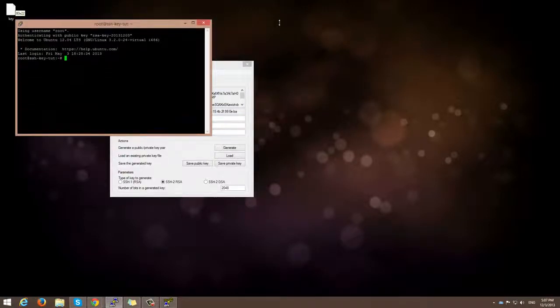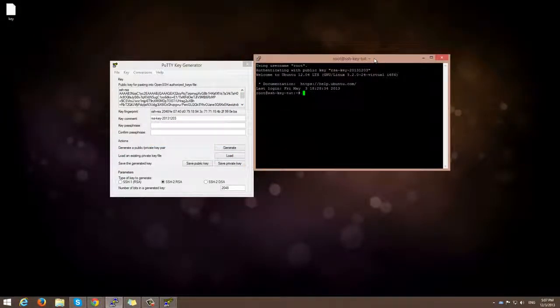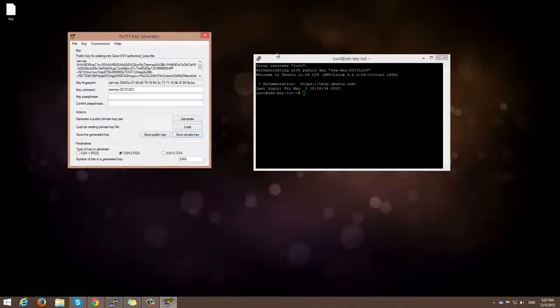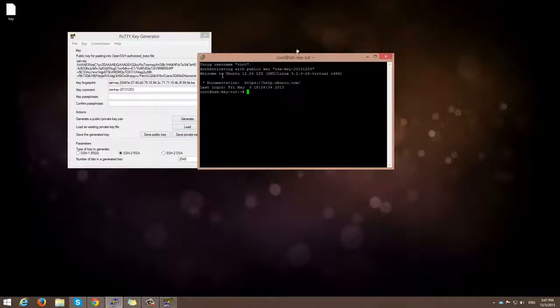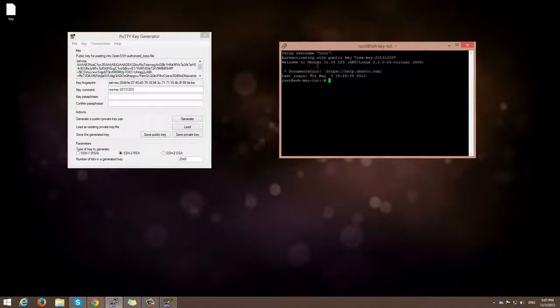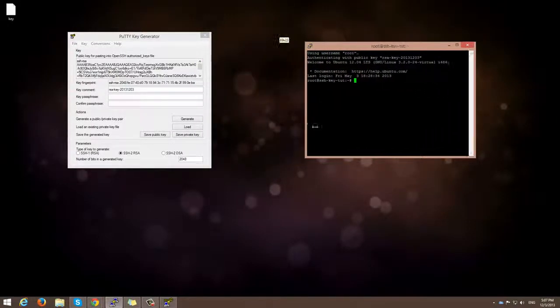Alright, and as you can see, we just successfully logged into our server using an actual key. There is no entering a password, which is very nice, because that can get really time consuming and you might actually forget the password. So that's a little error, or well, not an error, just an inconvenience, if you will. The only thing with this is you're going to have to have your key available wherever you are.